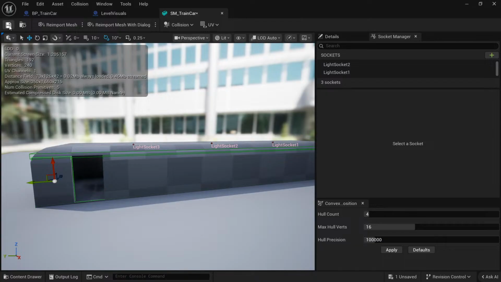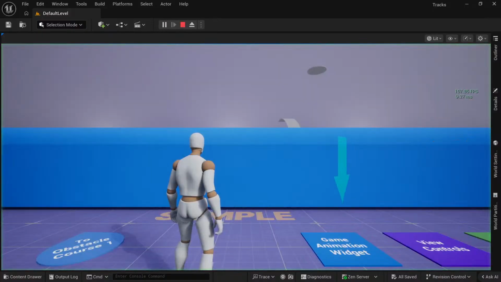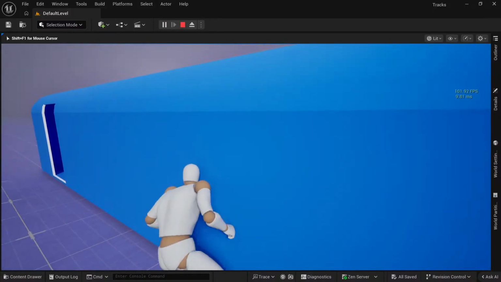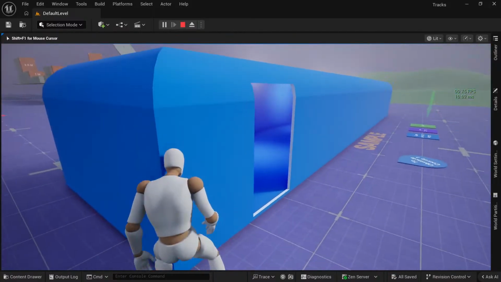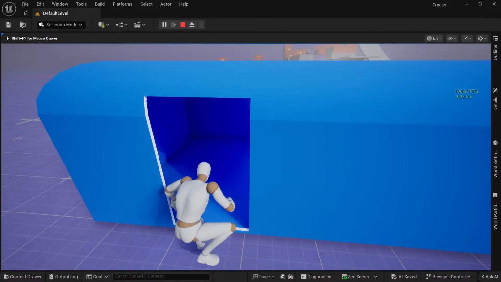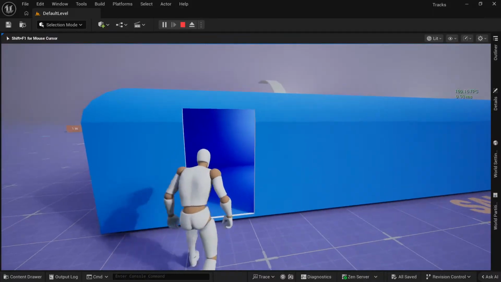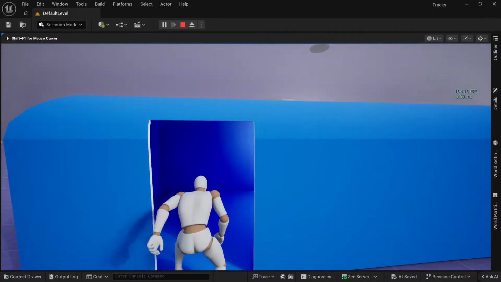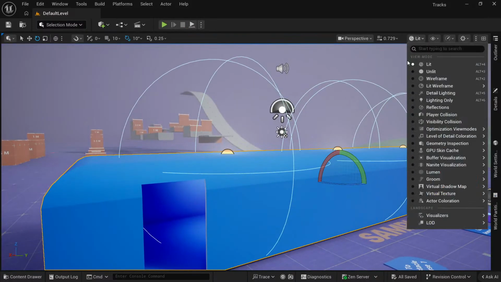Okay. No, so I'm saying the problem with this. I'll be able to walk into it a little bit here. Oh no. Okay. What's going on here? Hold up.